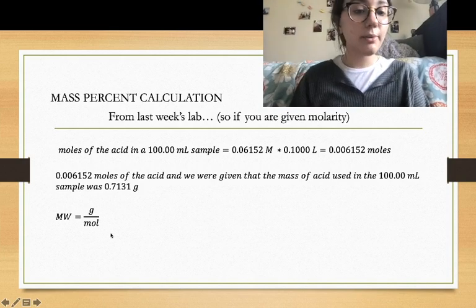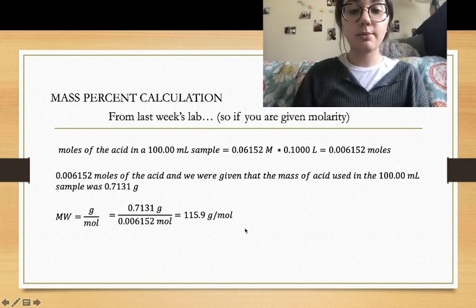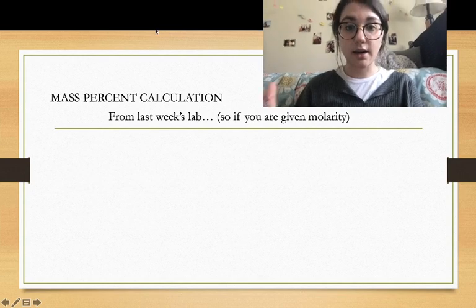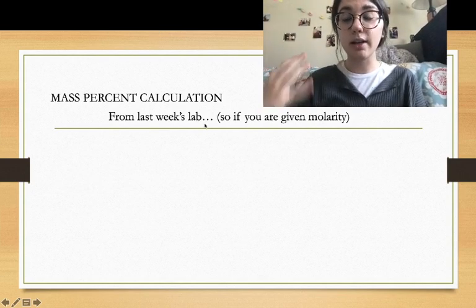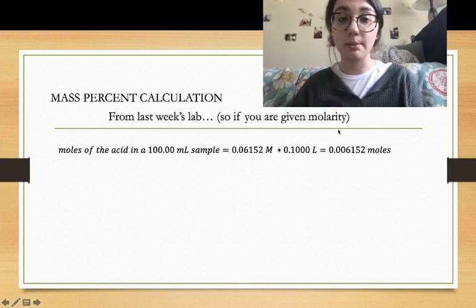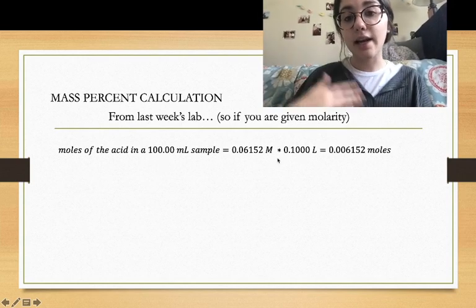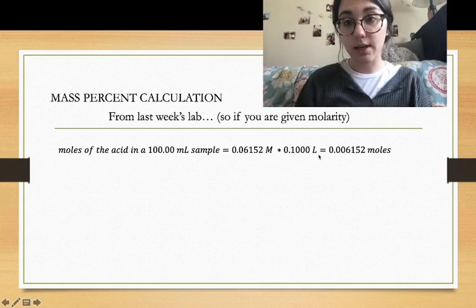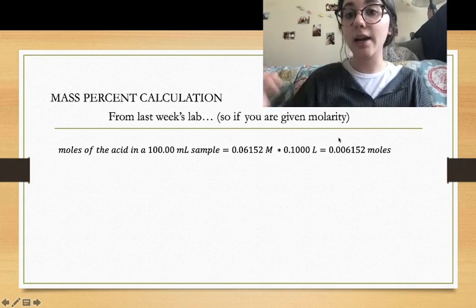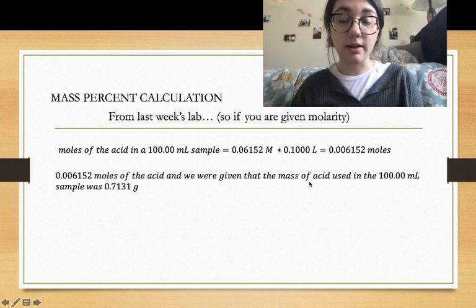Now we know that molecular weight is just grams over moles. And so then I put the weight in 100 mL divided by the moles to give me the molecular weight. And then from there I can work forward to get the mass percent. Because once I have the molecular weight, it's theoretical. And then I can work forward to get the mass percent by taking what I got divided by what I should have gotten, to get what I essentially would need.